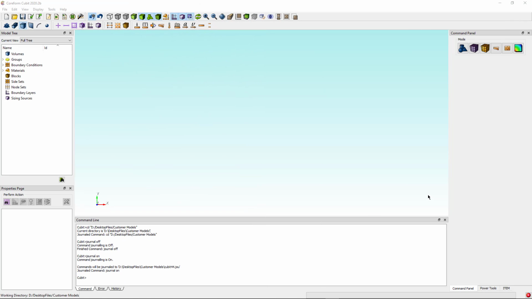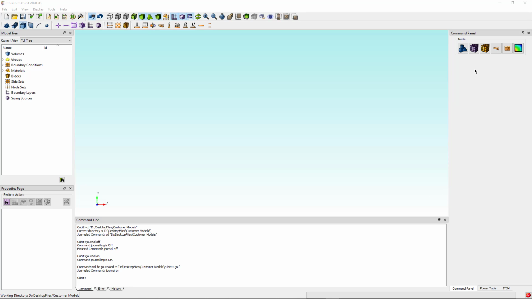So for the next few minutes, let's just play with a few simple examples. The reason I'm doing this is just to get you a better view of the GUI and the widgets and what's available and how you might use them. There's lots of ways to accomplish any particular task in Cubit. Again, you can get to the command panel and input commands there. You can do commands at the command line. There's actions on the property page. There's actions on the tree. There's context menus in the graphics window. There's just a myriad of ways to accomplish this. So I'm going to go through a particular workflow for some very simple operations, and hopefully that'll give you some insight into how to do this.